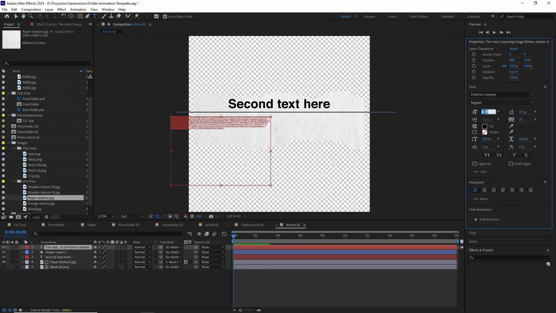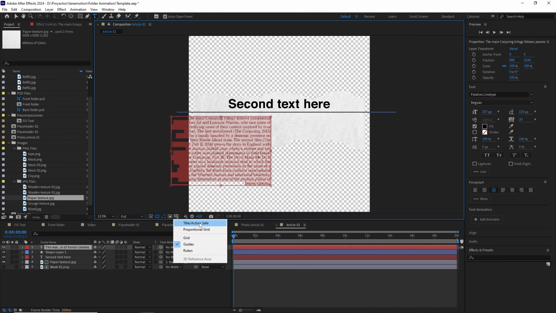We need to increase the size and line spacing a little. Okay, I think it looks pretty good there. I'm going to right justify this paragraph, and I'm also going to activate the safety margins for reference.